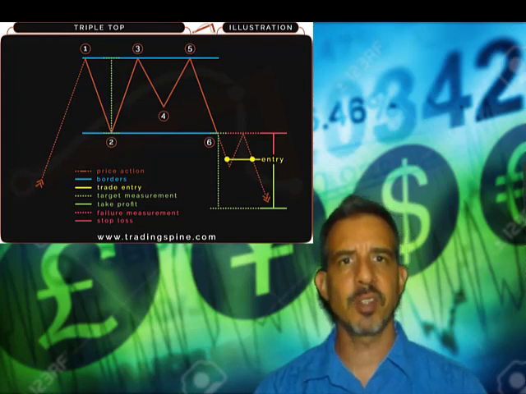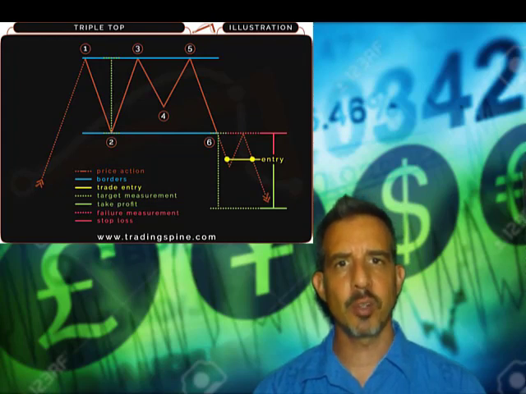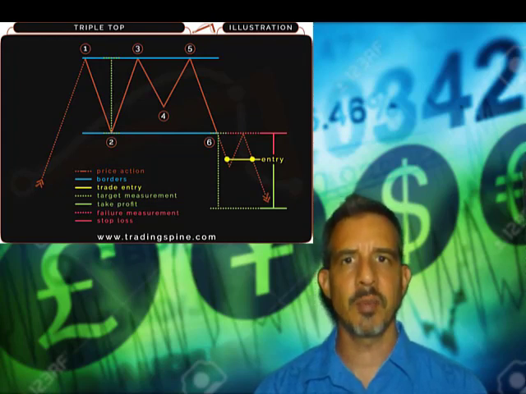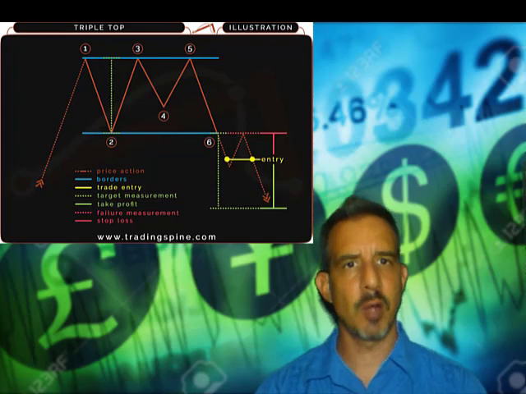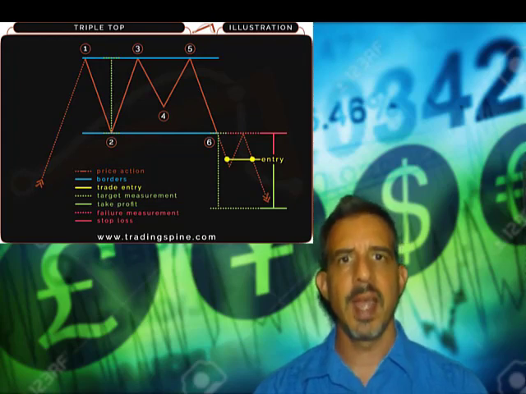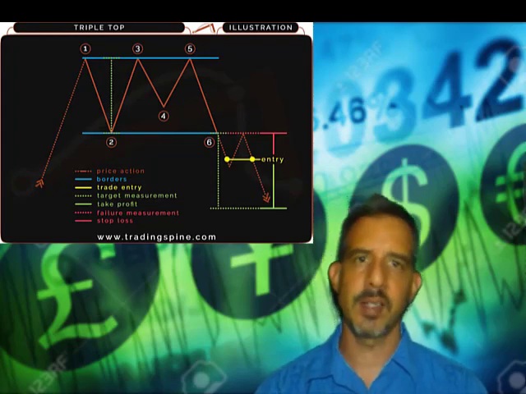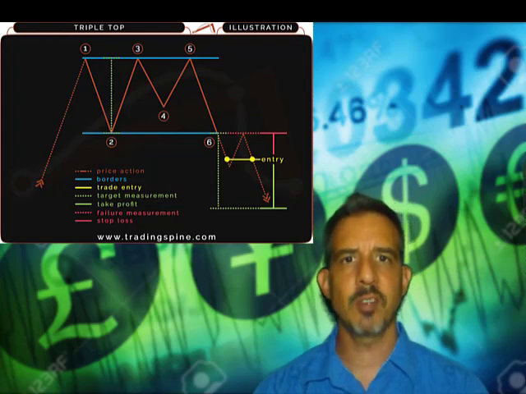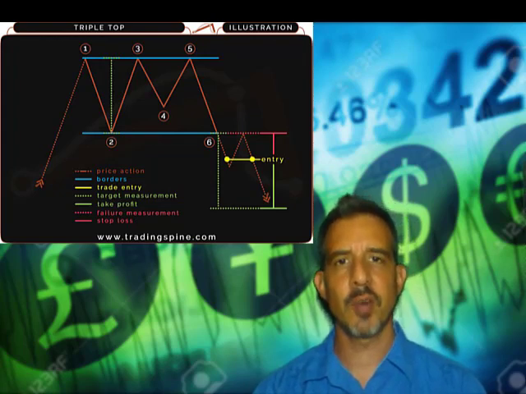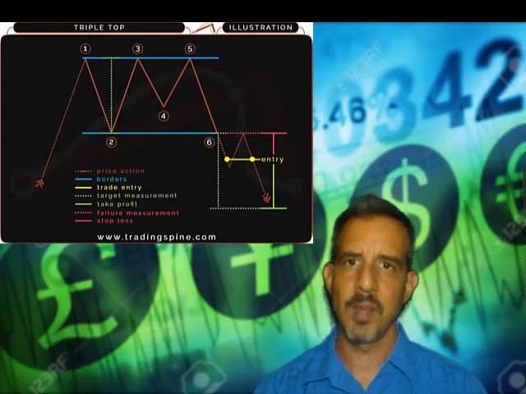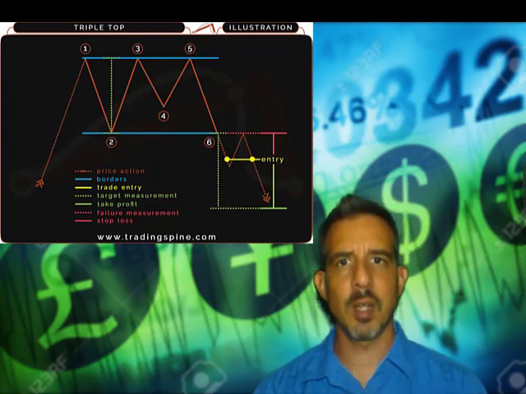Price action reverses direction from number 4 and goes upwards till finding third resistance number 5, which will also be around the same rate of both the first and second, number 1 and 3, resistance. The pattern is completed when price action reverses direction from the third resistance number 5 and goes downwards till it breaks the lower support at point number 6.